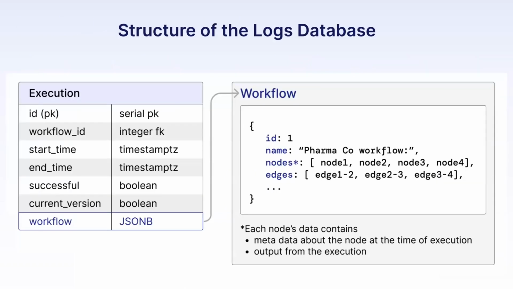And we store logs in a database as well. This is just the internal schema of it. It should be pretty self-explanatory. It is relational to workflows in a one-to-many fashion. Each workflow, of course, can be executed an indeterminate amount of times. One thing we do want to note here is that we store the workflow state, again, in JSONB format. This way, we can render the workflow layout exactly the way we would a live current layout.